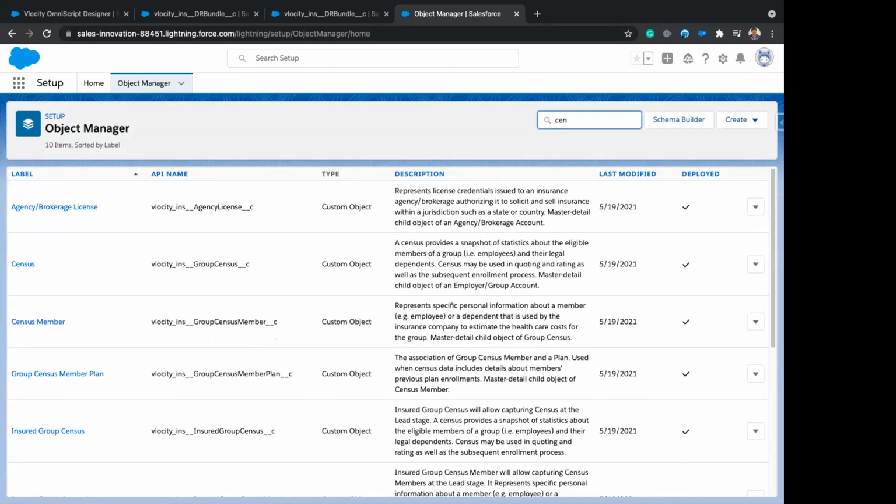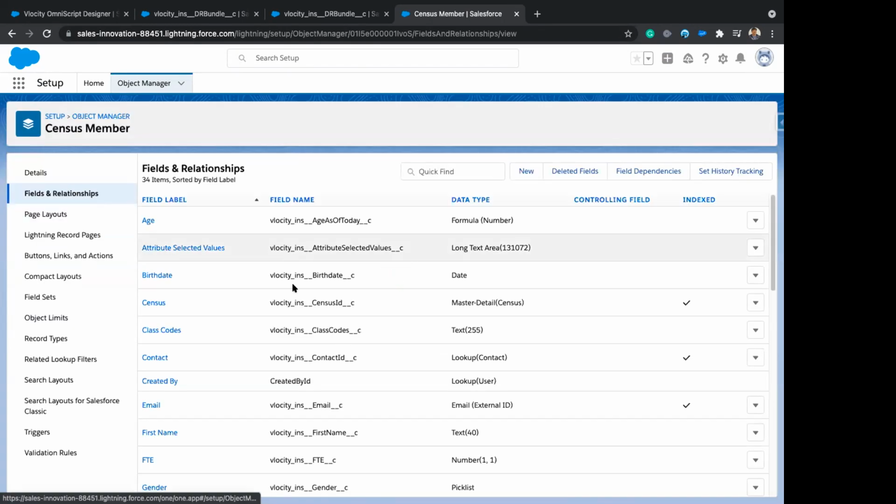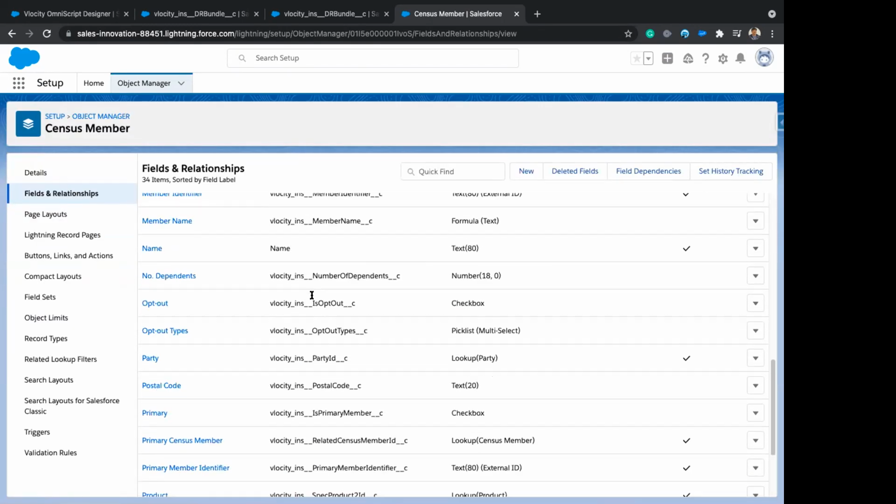So you can see here census is a table, census member is also one more table, where these tables will store all the details about the census and the census members. Right? Census is the junction object. Census members is the object where all the members' details will be stored. So here we will see all the names, etc.